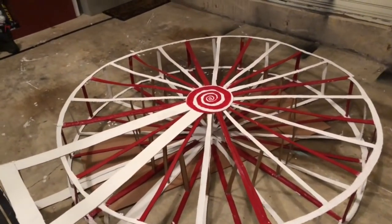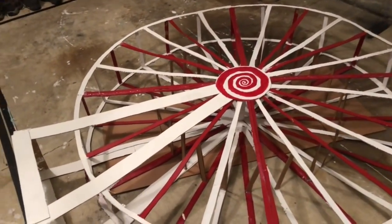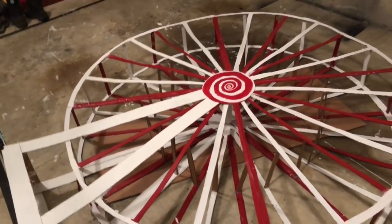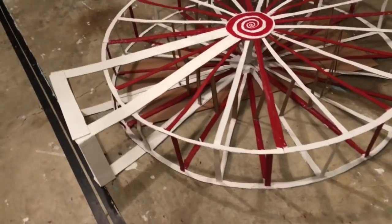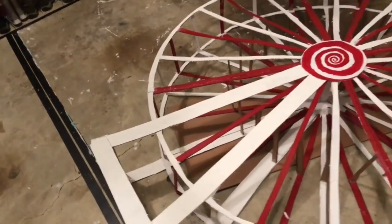So that concludes the first build video for my 2018 haunted house. I finally finished this Ferris wheel. It took me quite a few days, but it's finally done now, and it's going to look so awesome in our clown hallway. It's going to go right over here when you turn in from hallway number one to hallway number two.